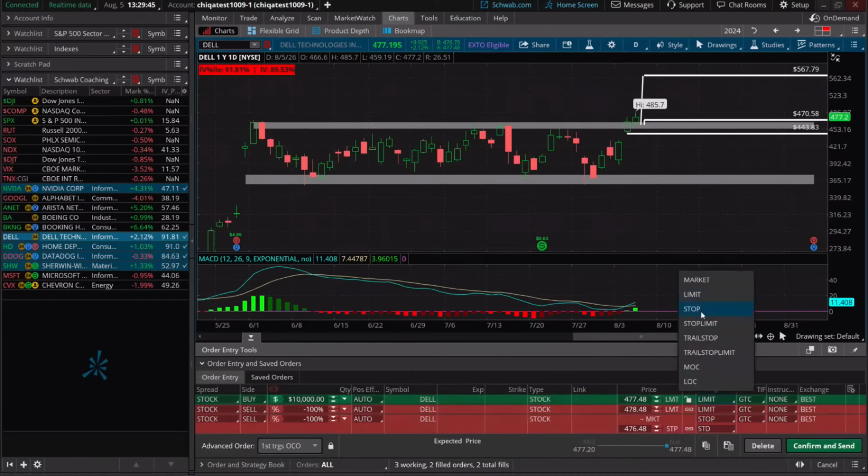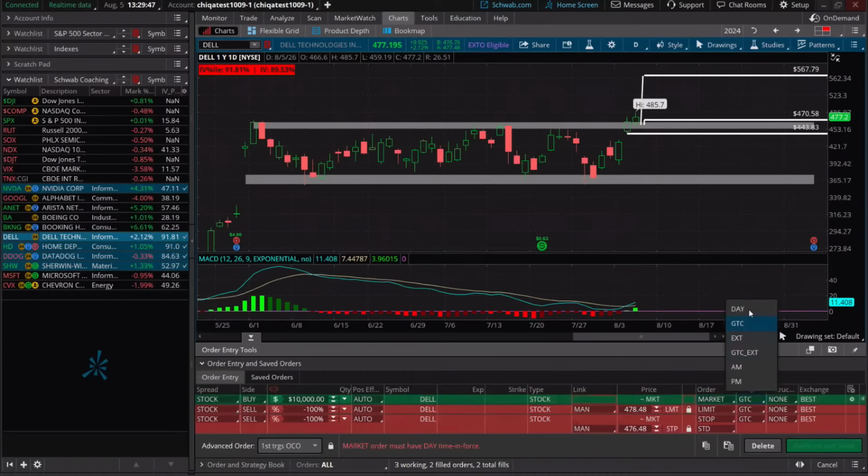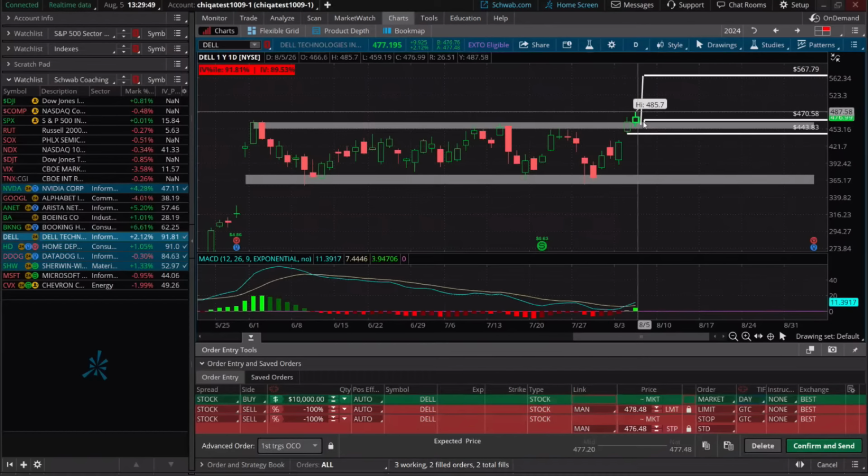So we're going to change this first order to a market order, because we've been given that confirmation that price is above that 2% move and it has two closes above resistance. And then we're going to say once that fills, we're going to place a profit taking order up at 568. So we're going to say at 568. And we are going to place our stop down where that gap really takes shape.